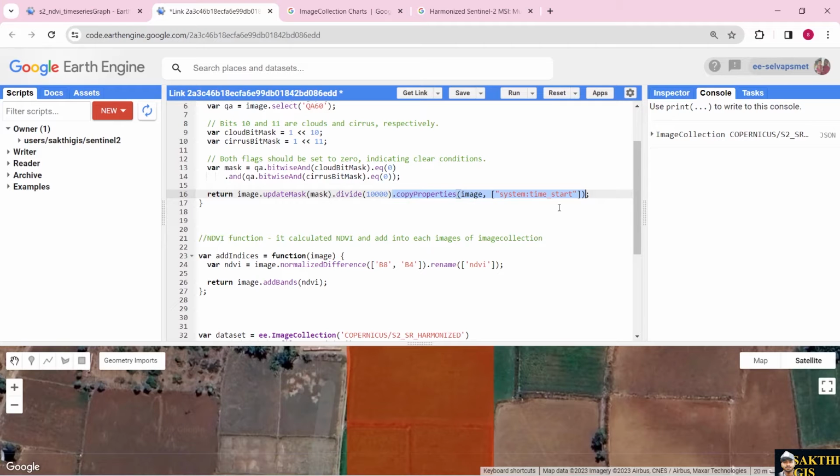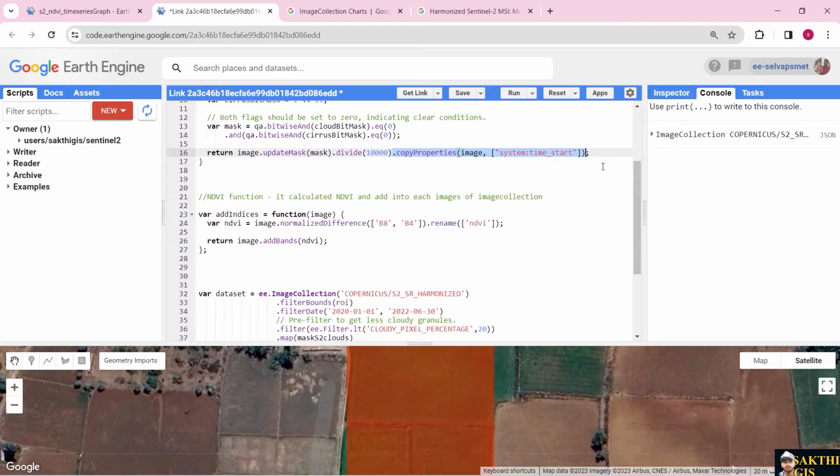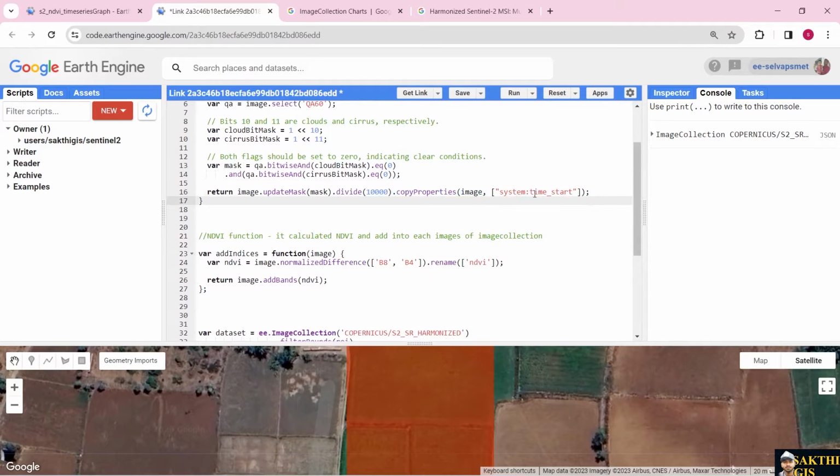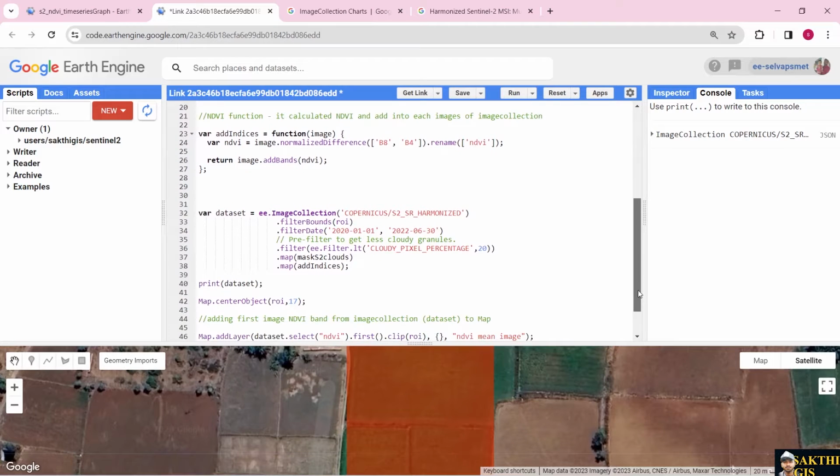Without copy properties, we can't get the time and date properties in that image collection. For that purpose I have added system time start, so that the time and date properties are copied from the Sentinel-2 datasets, and we will get them here.